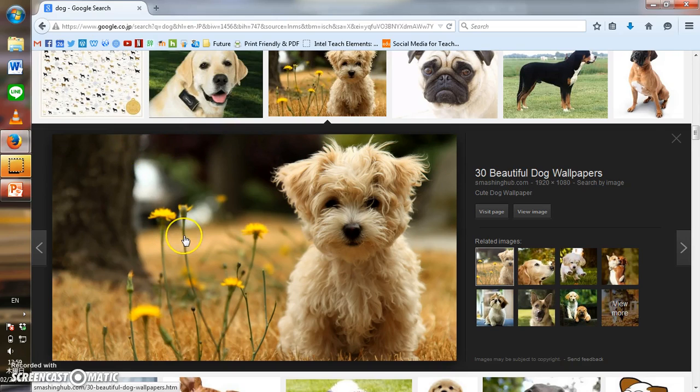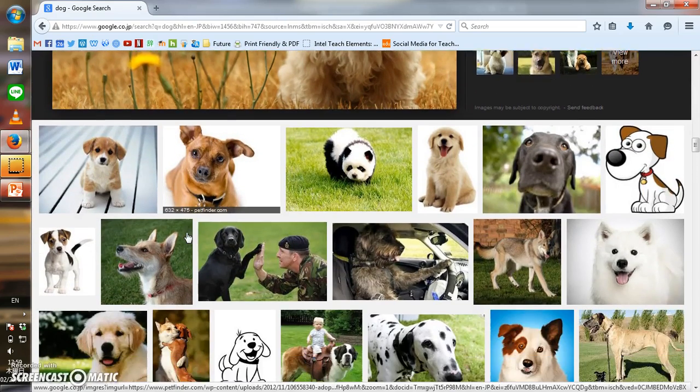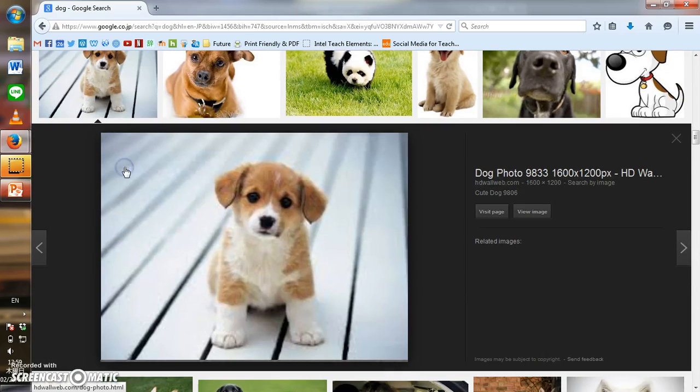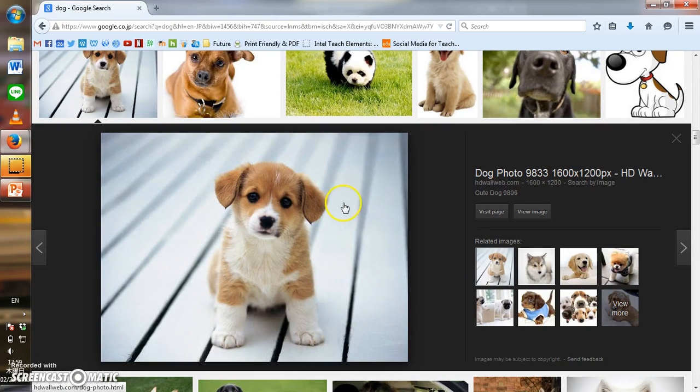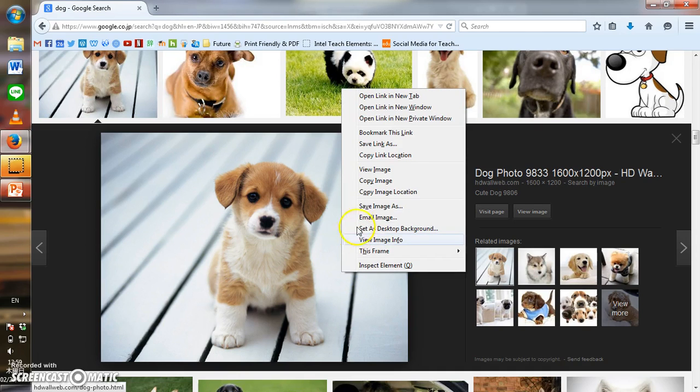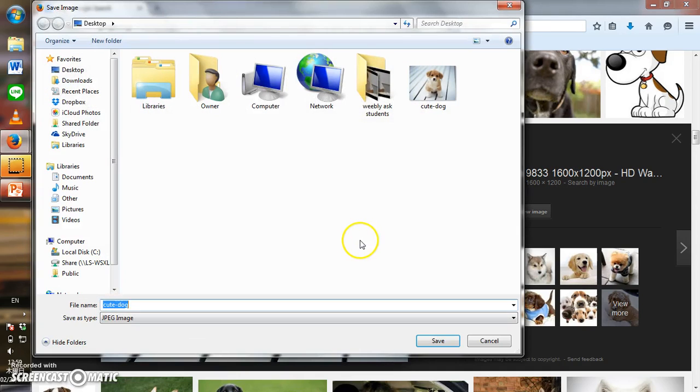I like this one, but I want something a little different. This one is also good. Okay, it has a nice center image, but the background is simple, so we can easily make a high contrast text on top. I want this image, so I'm going to right-click and save image as.